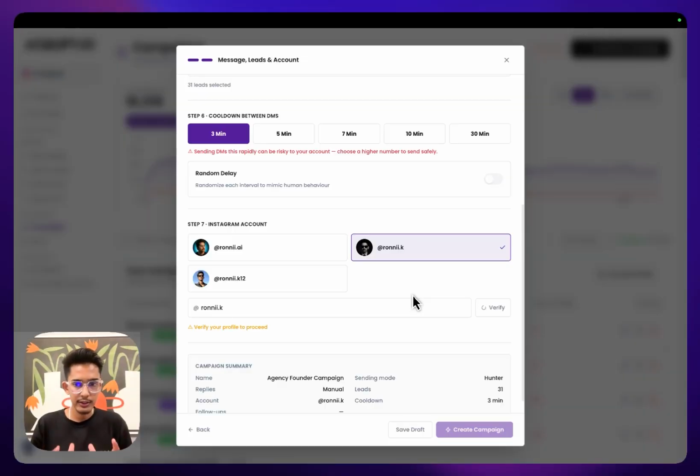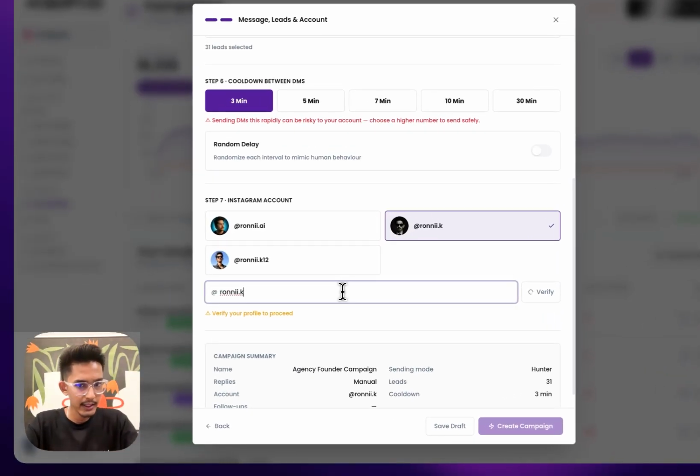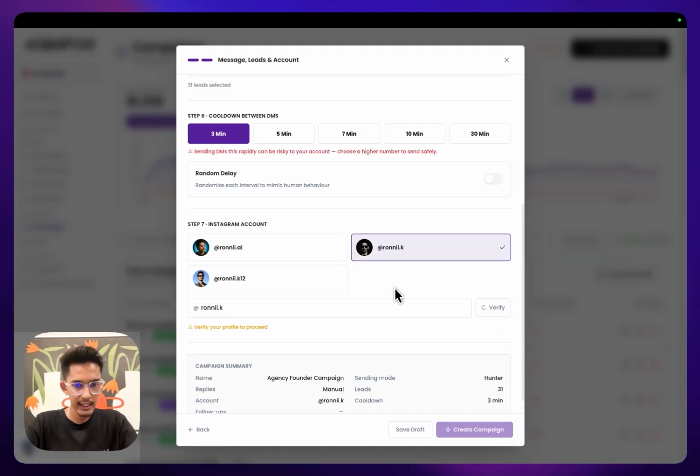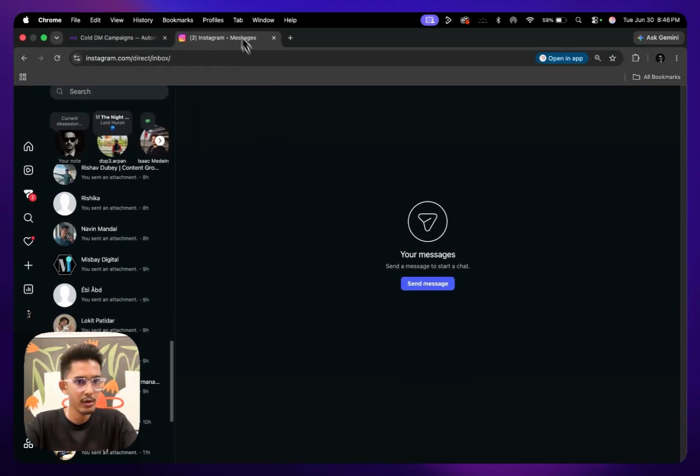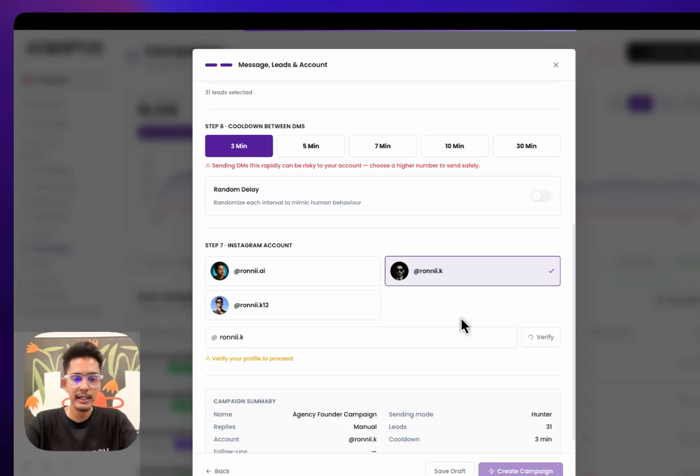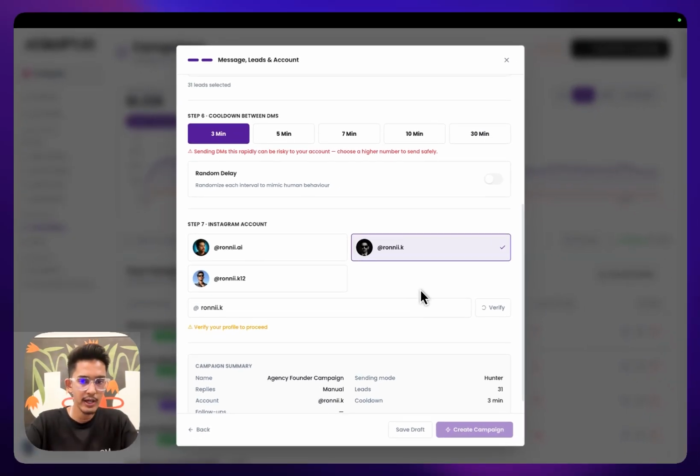Now just make one thing sure, that whatever account you are choosing to send DMs for any campaigns, you just have to make sure that you are logged into the same account in the Chrome web app. And if you are sending multiple DMs from multiple Chrome profiles and multiple Instagram profiles, then you also probably need to make sure that you are logged in with proper accounts into the Instagram web apps for each individual Chrome account. If you want to see how multiple DM campaigns work, you can check the video below.